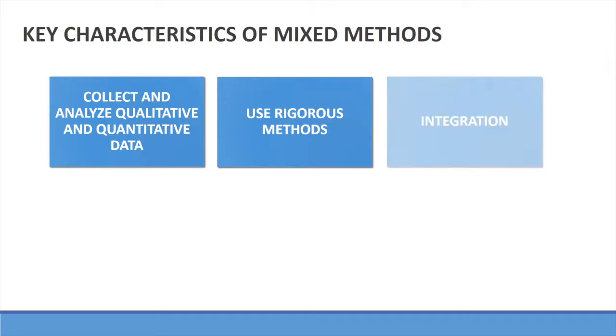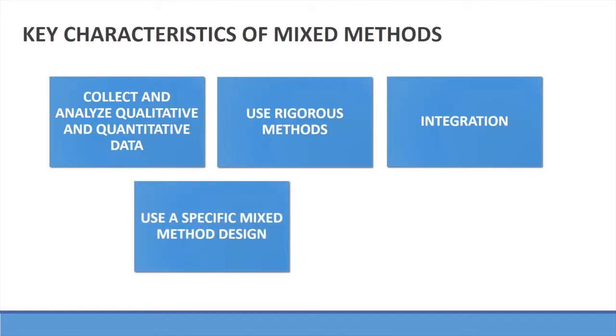Integration, or the combining of the databases, is another key characteristic. The 2 sets of data need to be mixed together, either through merging the 2 sets of data, connecting one set to another, building one set into another, or embedding one set into another set. Also, a visual diagram is often used to display how the data is combined. Choosing a specific mixed method design, either basic or complex, is another key characteristic. This should be based on your intent, your familiarity with the design, the amount of time and resources you have available, and the common types of mixed method research most often found in your field.